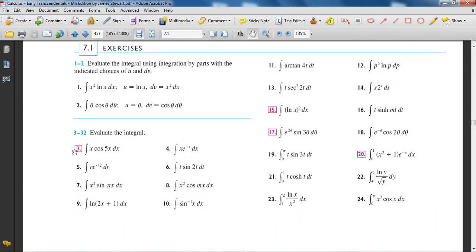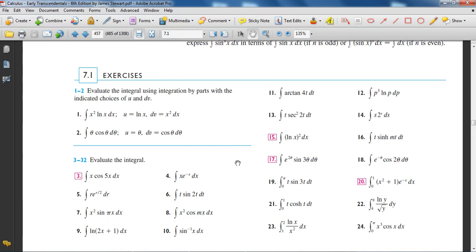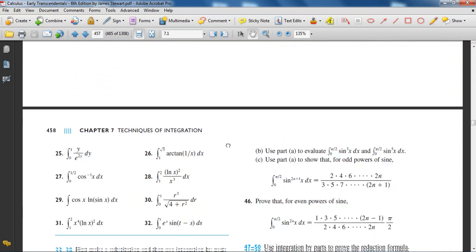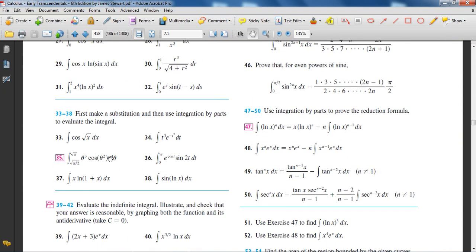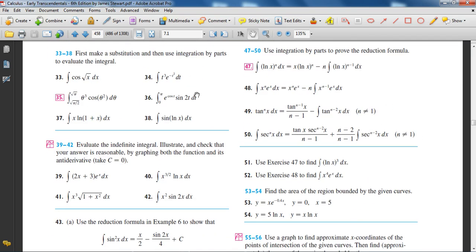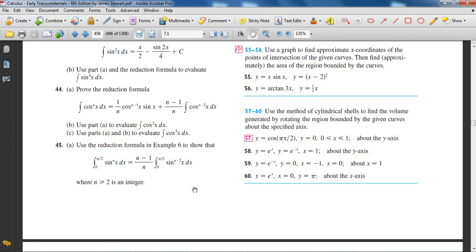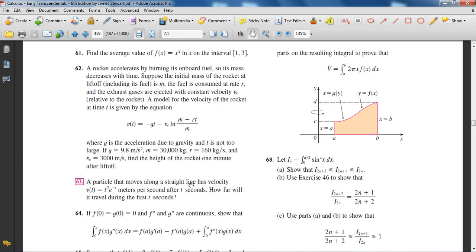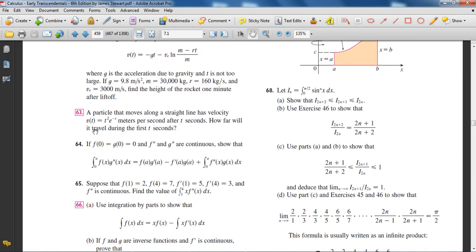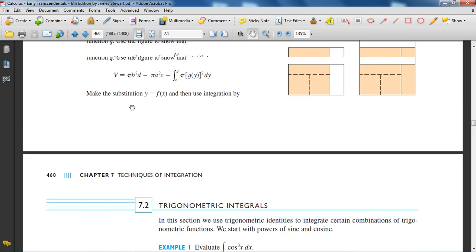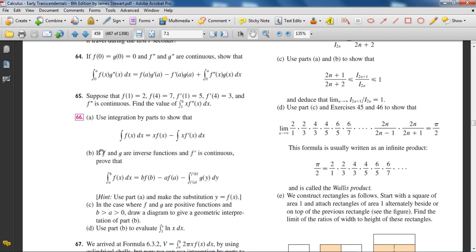For example, problem number 3, problem number 15, problem number 17, problem number 20, problem number 35, problem number 47, and problem number 57, and problem number 63, problem number 66. Yes, finally problem number 66 are homework problem.